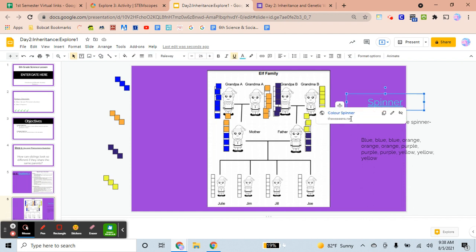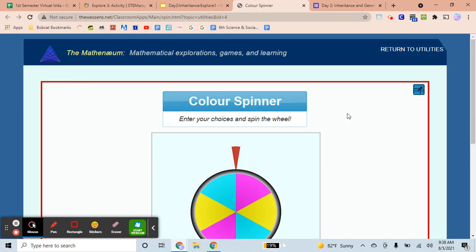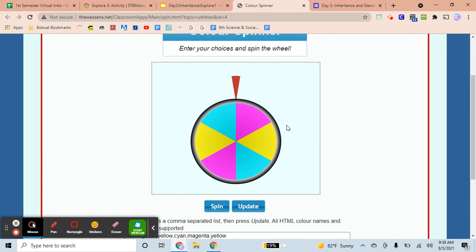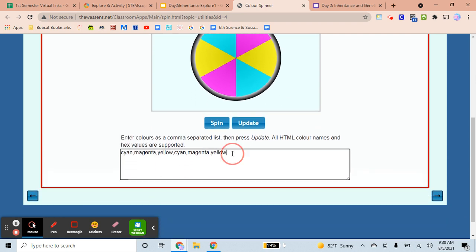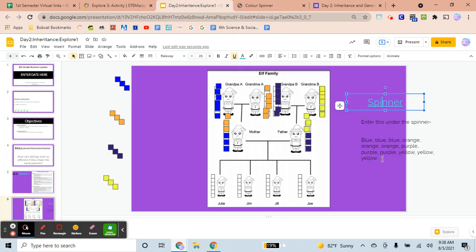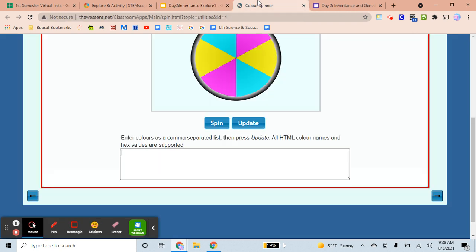When we click on the spinner, it's got 3 colors already picked out, but it's not the colors I want. So we're going to get rid of their colors, and instead we're going to copy and paste these colors, because we've got 3 blue that can be used, 3 orange that could be used, 3 purple, or 3 yellow.